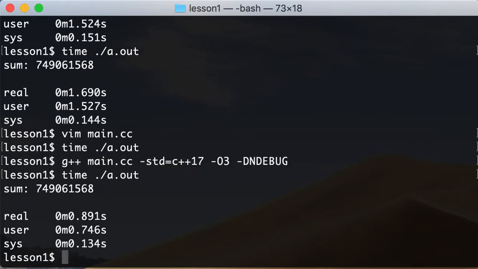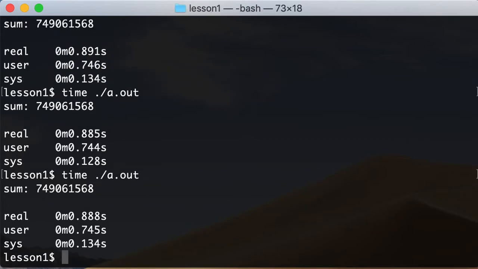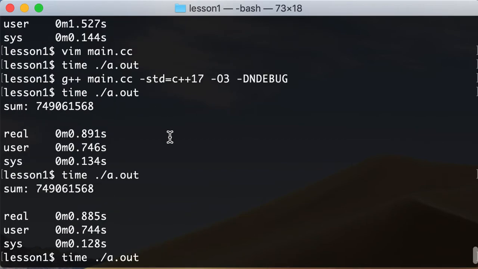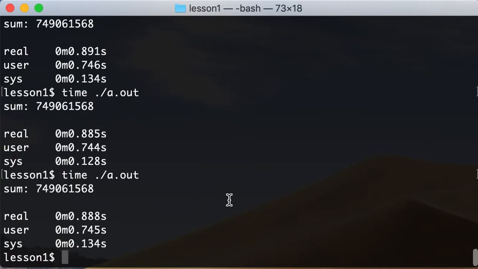There you go. Okay, so now we got 0.9, about 880, 890 milliseconds, and that's given we are leaking. So let's say it's 900 milliseconds. The time that we had without leaking was 1.7 seconds, so 1.7 is without leaking, and 900 milliseconds with leaking.